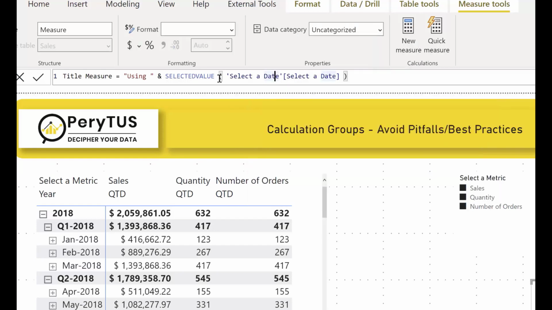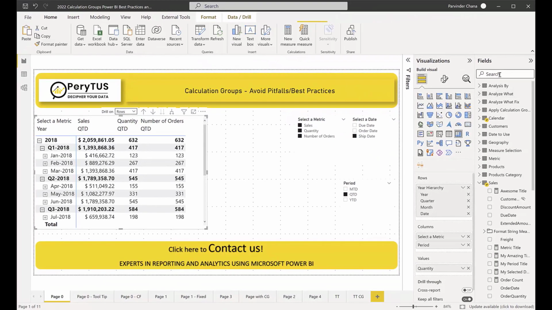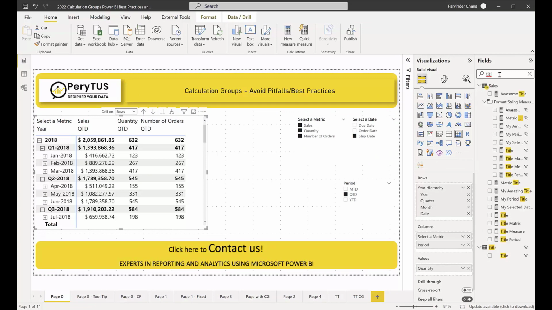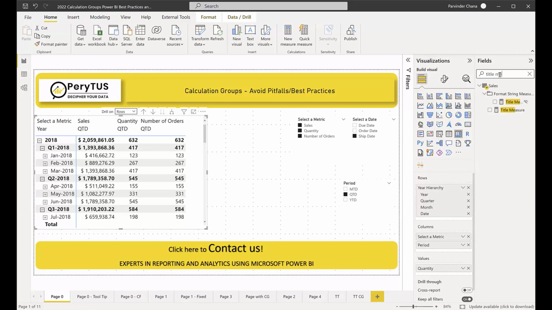So we're saying whatever is selected here, we are using that. Let's take a look at that. I'm going to do this, and let's bring this title measure and put it in a card view here.